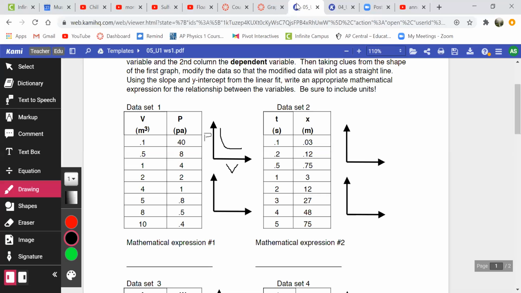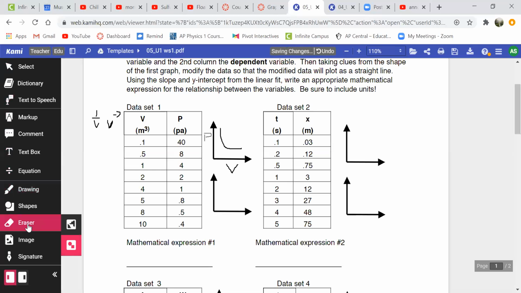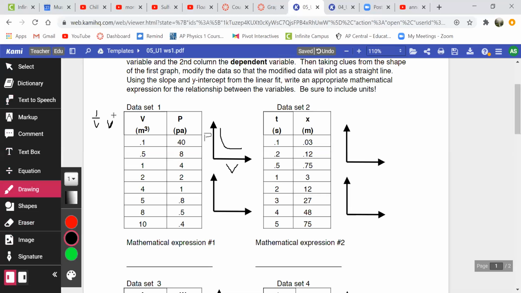So that is represented in one of two ways. It's either represented as 1 over V, or does anyone know the other way to represent an inverse? To the -1. So V raised to the -1. These both mean the same thing, because anytime you raise something to the negative, you're putting it into the denominator of an increasingly complex fraction, as you go further into the negative.